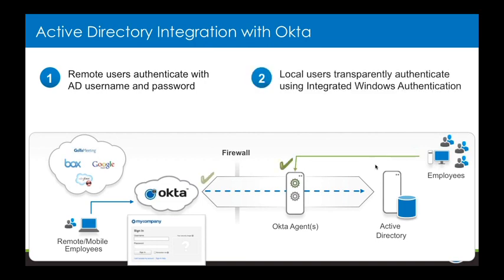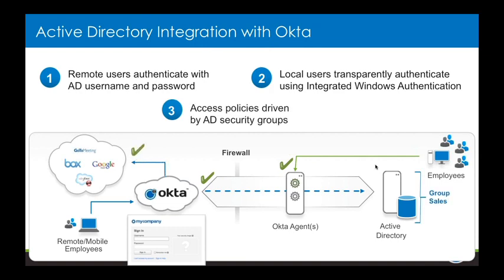Behind the firewall as well, of course, people who log in, let's say on their Windows desktop daily, once they're authenticated to the domain, we don't want them logging in again. So again, Okta's smart enough to know that that person is already authenticated, and again provides a single sign-on access experience out to those cloud applications so that the person doesn't have to actually log in again to any applications. And all of that's driven by all your standard policies that you have within your AD security groups.